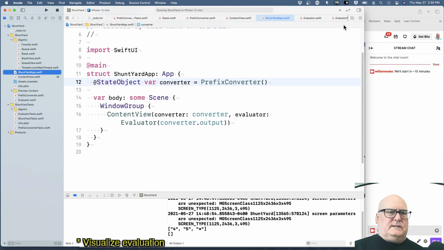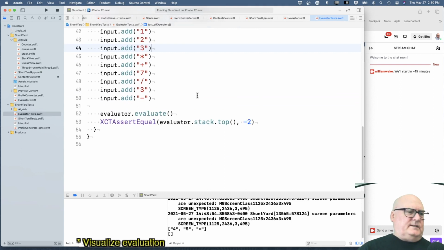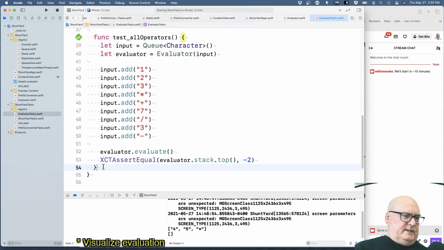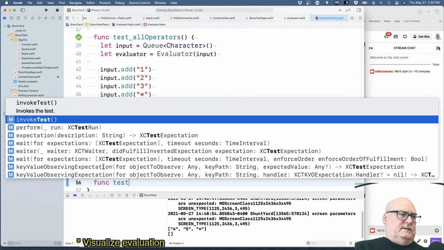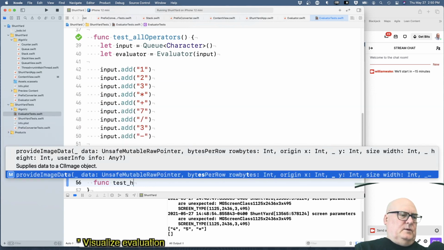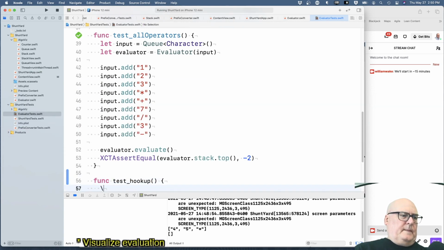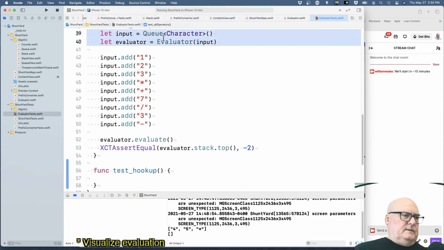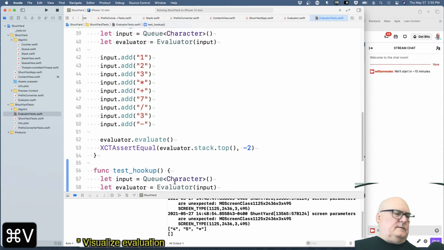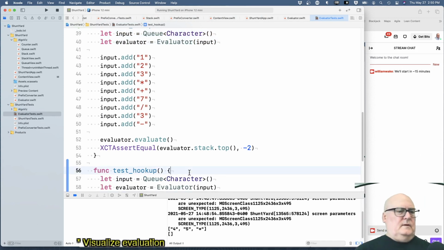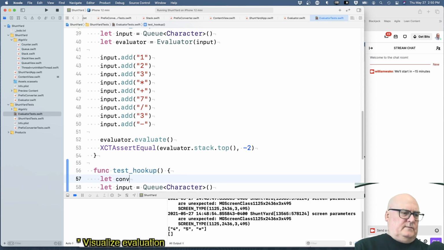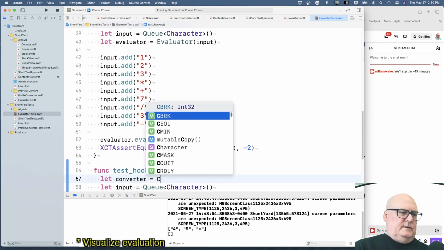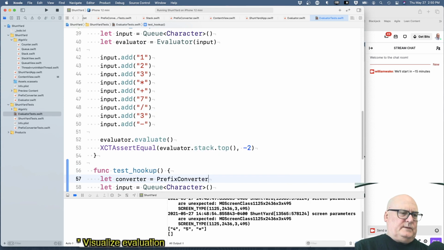All right, let's make a test and just check it. I'm just doing an arbitrary test location, but if I do test hookup, let's get this. Let's let converter equal converter, prefix converter.